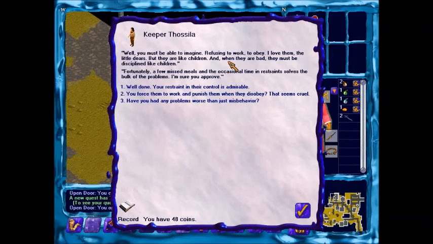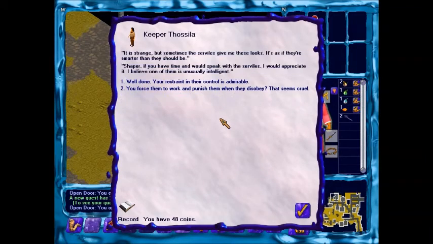That's how you treat children? In restraints? That's a lot. Have you had any problems worse than that? It's strange, but some of the serviles give me these looks, as if they're smarter than they should be. If you have time, I'd like you to speak with these serviles. I would appreciate it. I believe one of them is unusually intelligent.